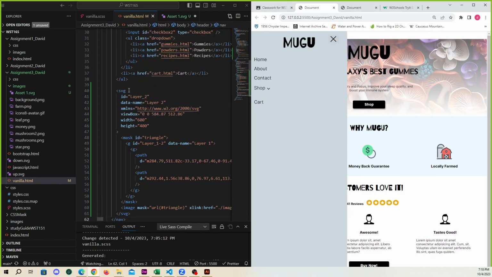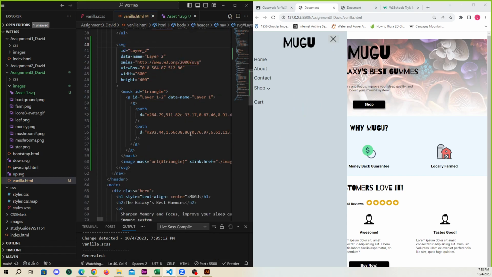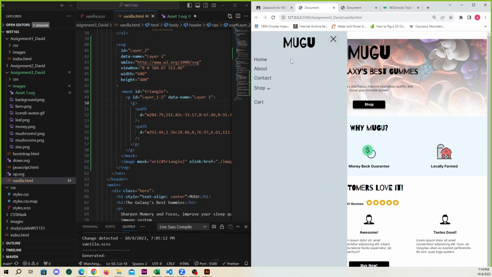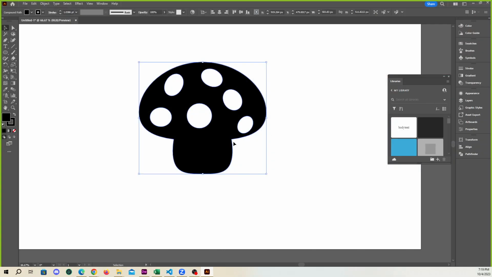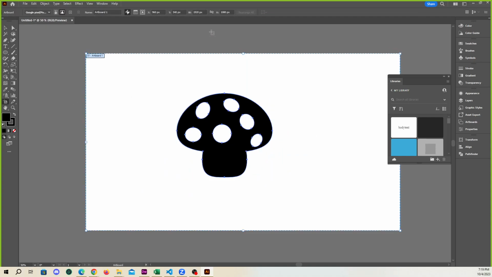Come on, why isn't it working? Could be this path is too big. I probably need to pay attention to the size of this. This is 1920 by 1080.